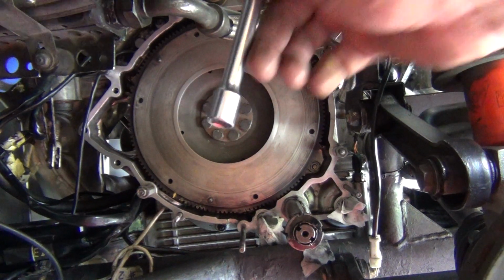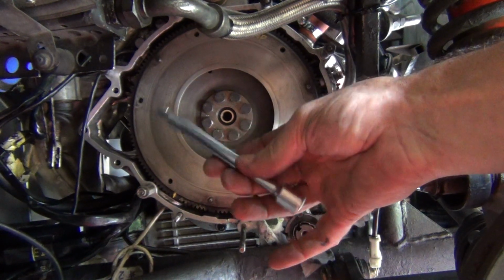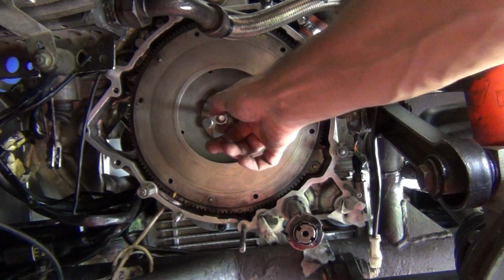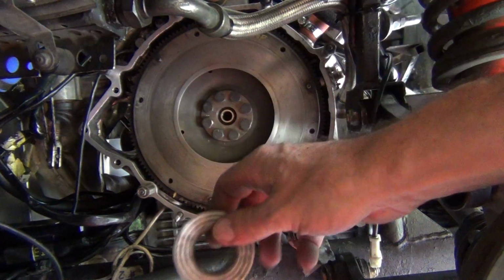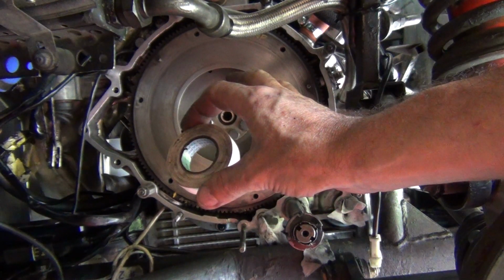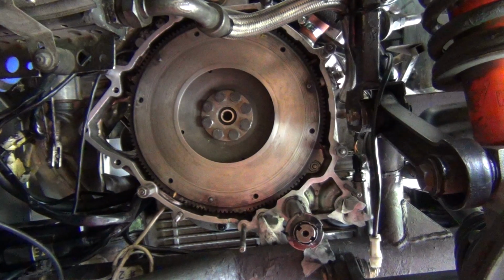So what you need, 3/8 extension. So you need something that's going to fit in there. Okay, preferably don't drop it, and some tape. That's all you need. Alright, I will make that and I'll come back and show you what I've done.